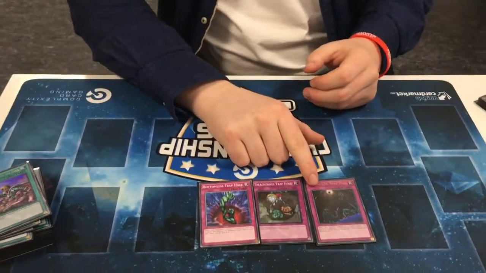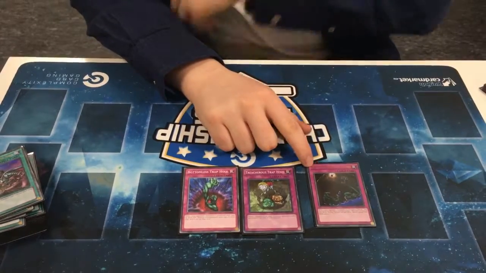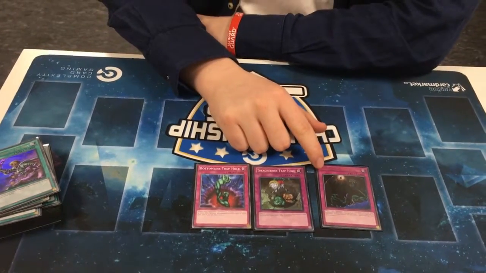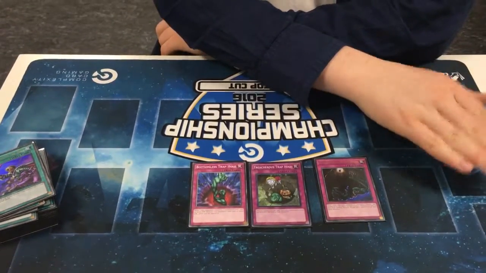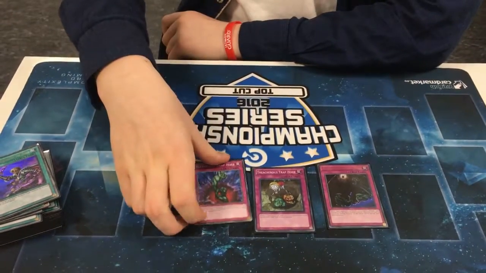So Floodgate Trap Hole, I only played it because it was good against Pendulums previously, and I didn't think to take it out because I feel it's good against ABC. They summon a guy and then they want to equip something with the field spell, and you can flip it face down, and then you can deal with it on the next turn.